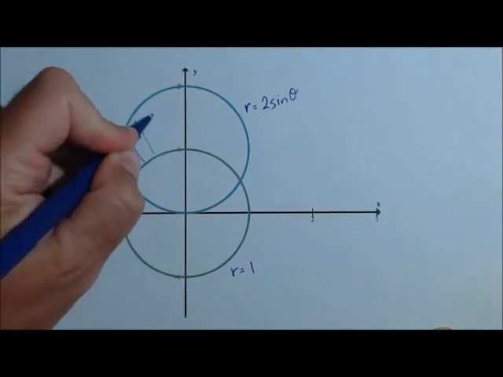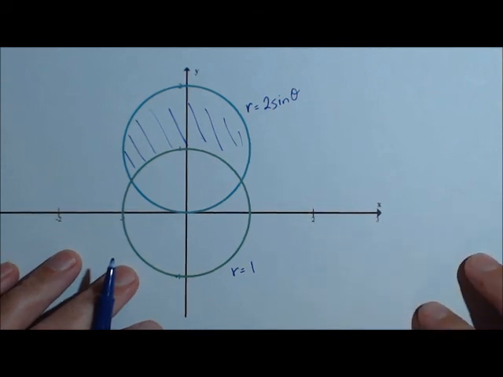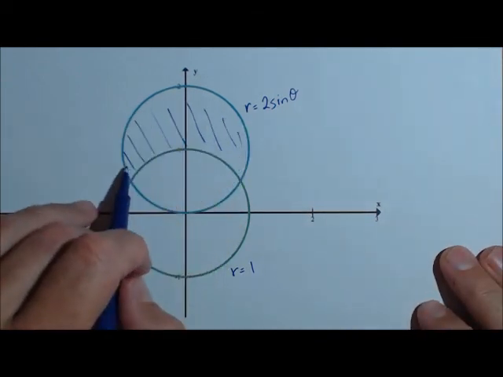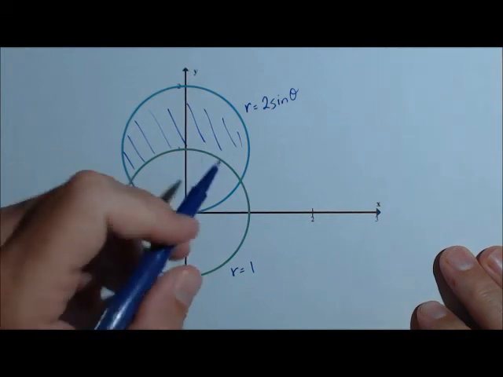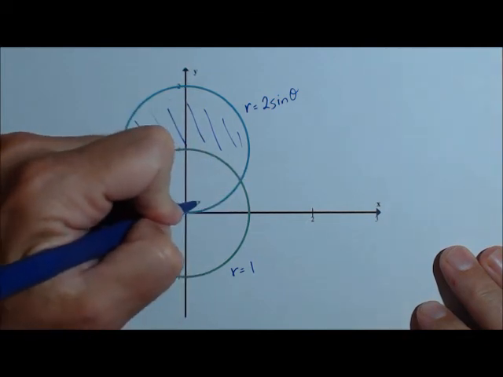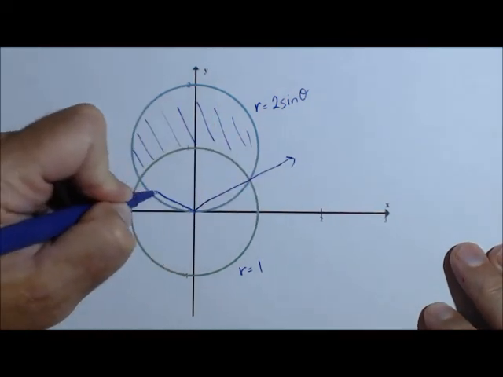So first off, let's identify the area we're looking for. What we're basically going to do is take the area inside this and outside this, and we can do this in a single integral, but what we will need are what these angles are.